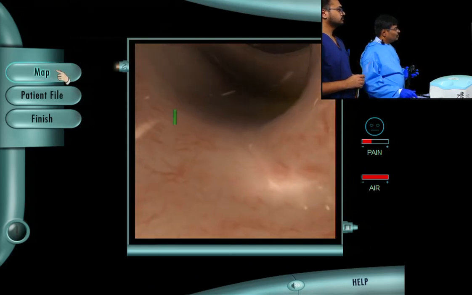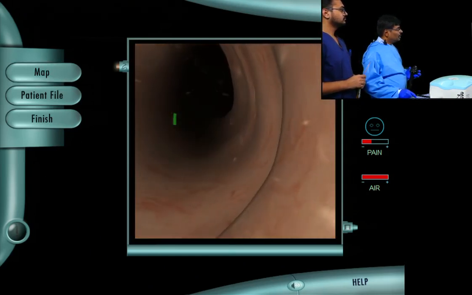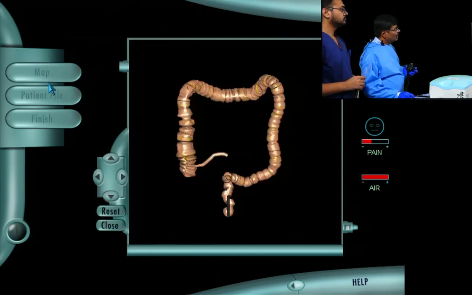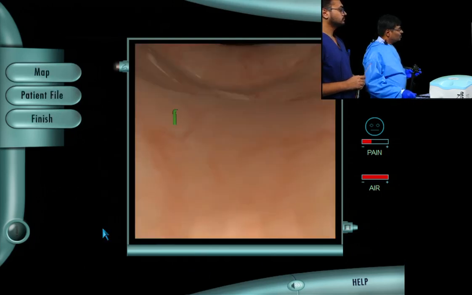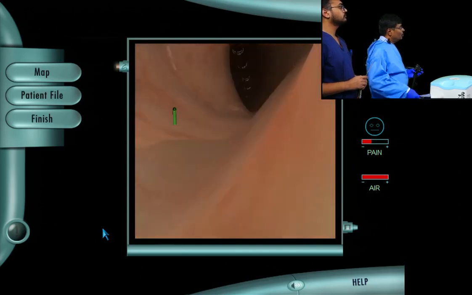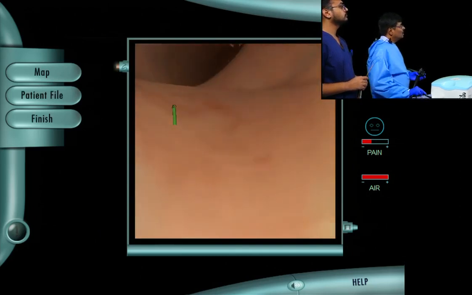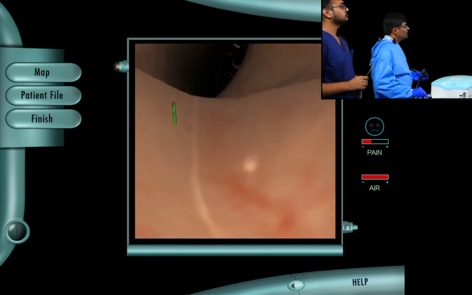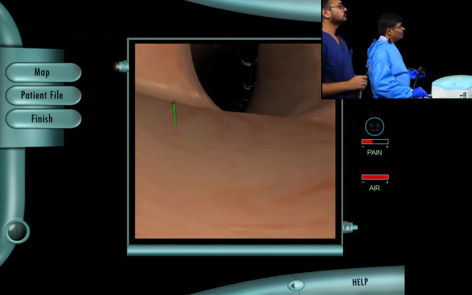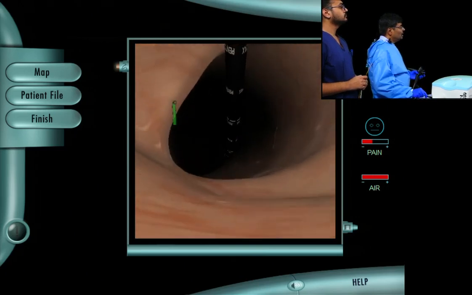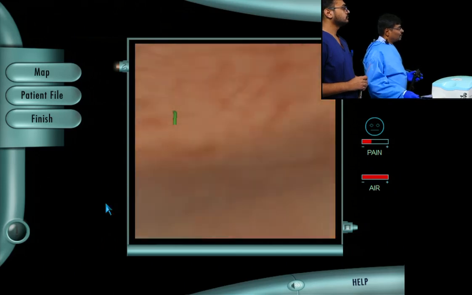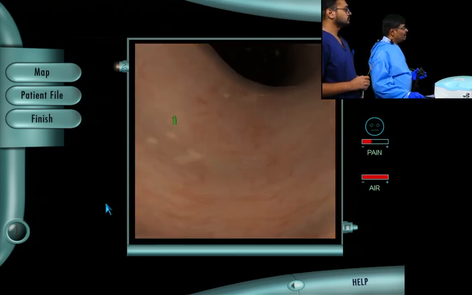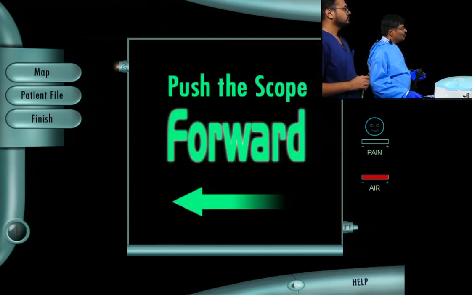So I am just coming down into the rectosigmoid junction, into the upper rectum. Can you go to the map again? See, you can go in and you can just do a retroflexion like this, and you will be able to see, sometimes, just to go back to the view. So like this, you will be able to see the scope also along with that. So big wheel completely towards you, then you will be able to see the lower rectum carefully. You can recreate what you are normally expected to achieve at this stage. Then at the end of the procedure, of course, try to suck all the fluid, then come out.